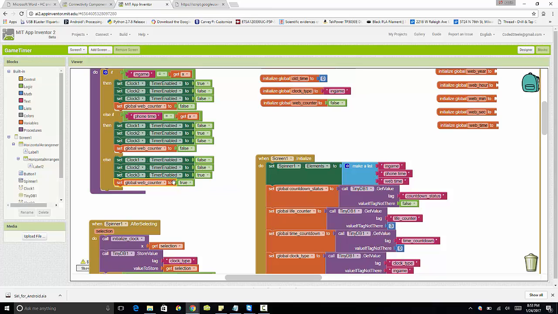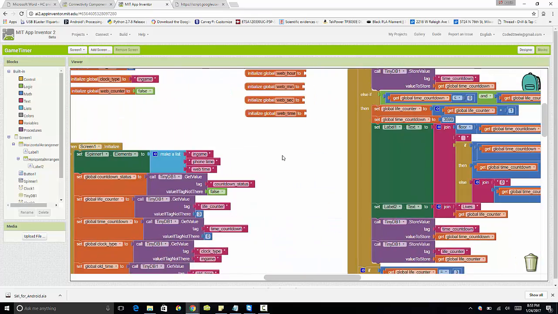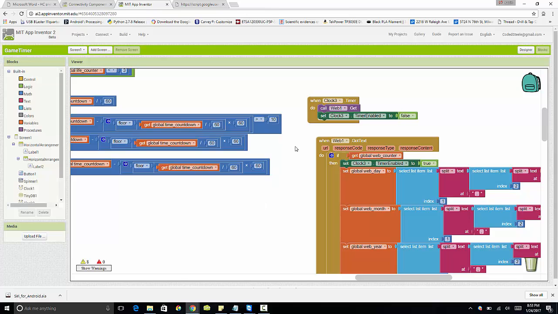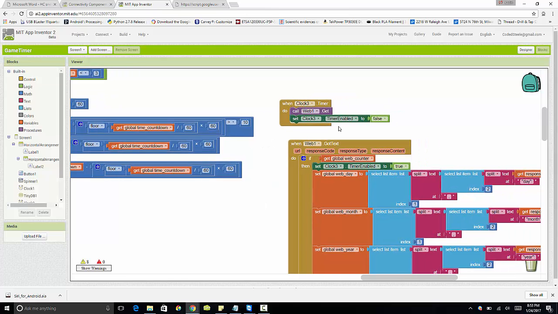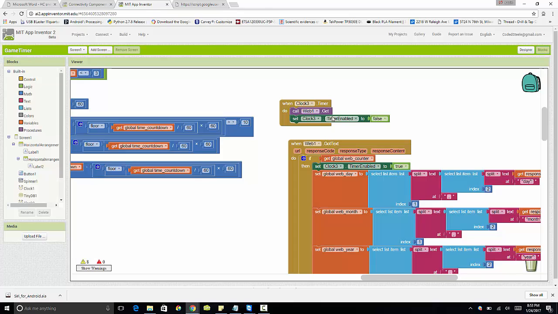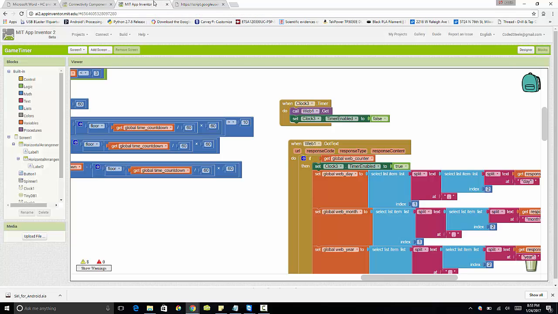which are obviously both Boolean. Why do we need a web counter for this one and the timer as well for this one? Well, the reason why is because there's a pause when we pull this information from here. So if we look over here at our example, this is the web stuff right here, these blocks. Whenever the timer fires, which if we check the clock here, it's every 10 milliseconds it fires. Going back into our blocks, so every 10 milliseconds this block is going to fire. Well, when it fires, it's going to do a web1.get, and it's basically just going to pull all of this information. It's going to pull the whole slew of it. It's going to read all of that.